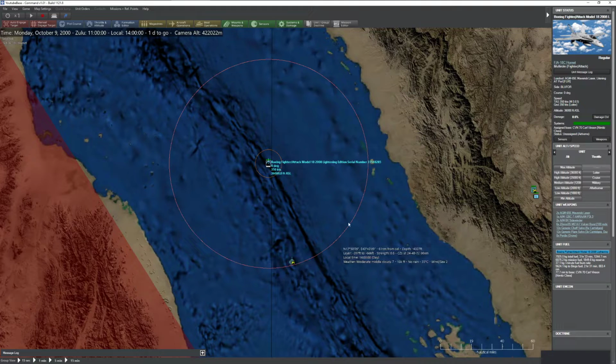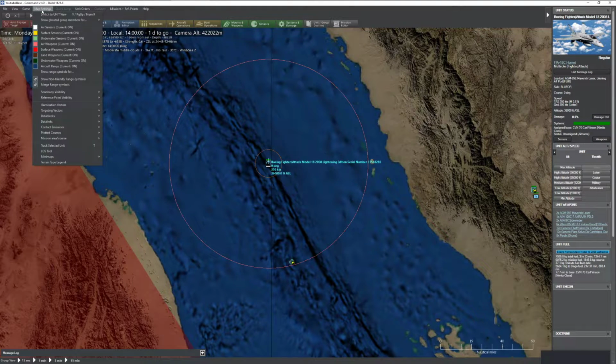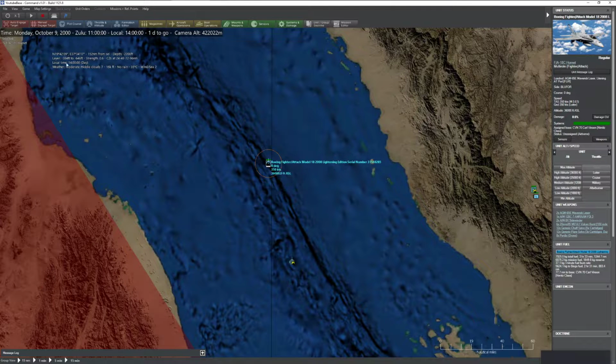And then you have this longer range circle, which is going to be representing, just by taking a look here, by the color that it represents, surface weapons. Although I believe for this one, this would be air weapons as well. Yeah, it's Maverick arms, so it's going to be its air weapons. So if I shut this off, you'll notice that I no longer see what the maximum range of the air-to-air weapons of the F-18 are.